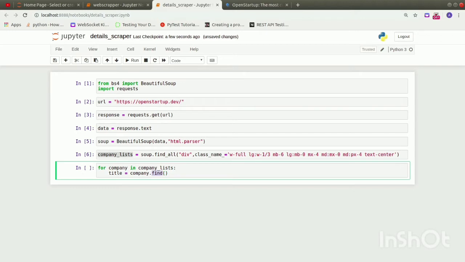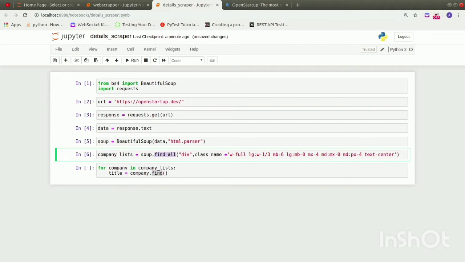I'm using the find function because we are just looking at one single div. If we have to look over the overall website, we will use find_all because there might be many divs with this class name, so we need all of them. While looping, we just need to use the find method because we are extracting data from one single div.